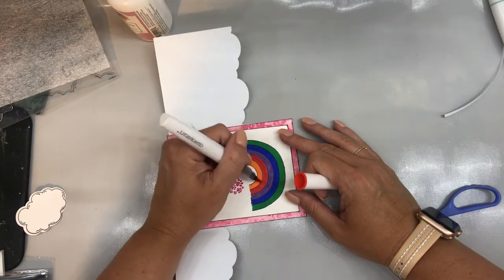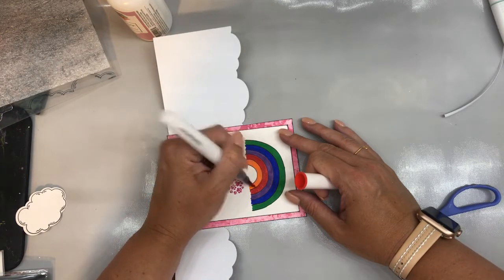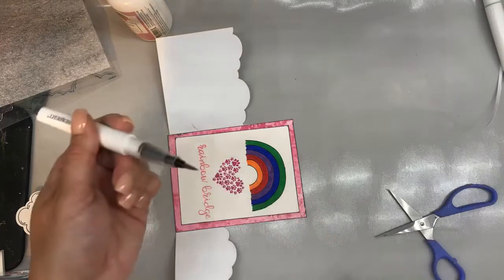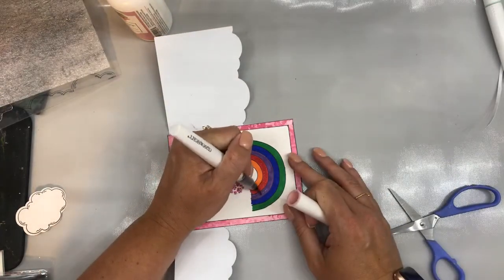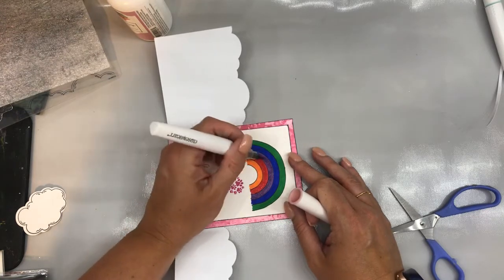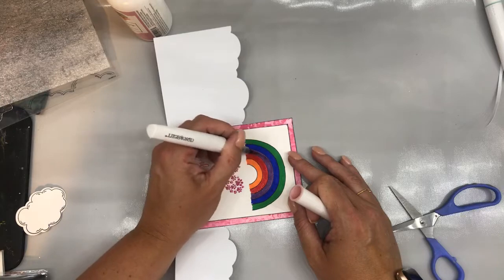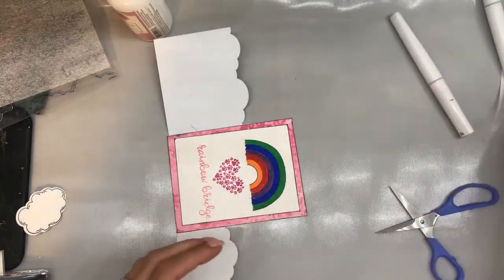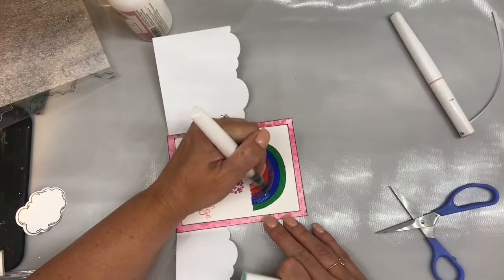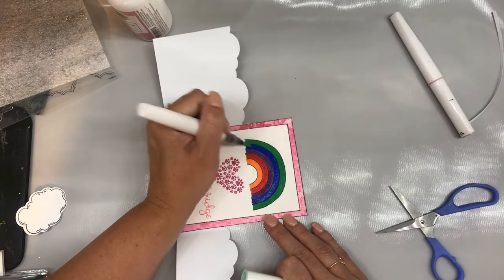And they don't have it for every color. It's only like a red or pink and some purple and gold and a clear. So I'm just going to do the colors on the rainbow spectrum that we have. There's a blue one. Yeah, I don't know if you can see that sparkle or not, but it's very, very apparent in real life. But I'll hold it up to the camera and show you guys. And then I have this clear that I will use. And if I need more to come out, I just press the sides and it releases some more of this beautiful liquid shimmer.